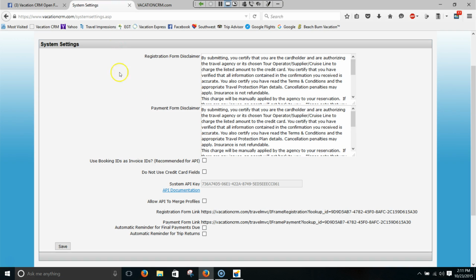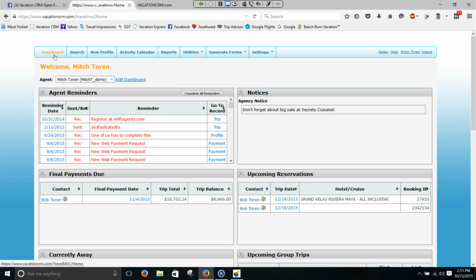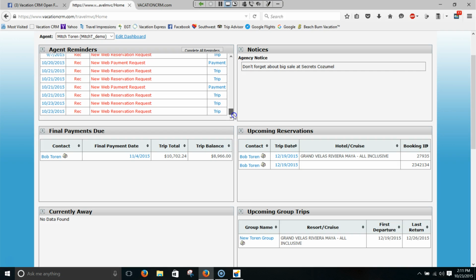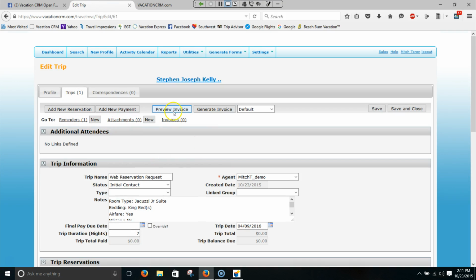Okay. So the invoice templates, this is really cool because before you had to have the terms and conditions kind of generic to fit any situation and any trip. Now you can really dial it in however you want. So just to make this easy, I'll just go to preview invoice. You can see right next to this you have your default one, which will be your main one. I just put another one in for the demo.